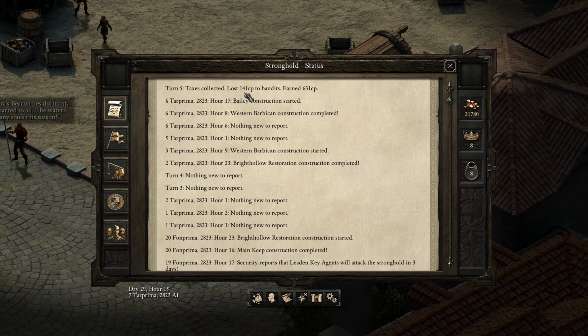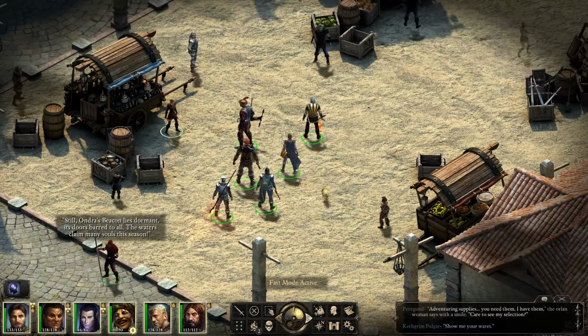Lost 141 copper pieces to bandits, earned 631. Oh, wow. Bandits. So I gotta go there and clear them out.